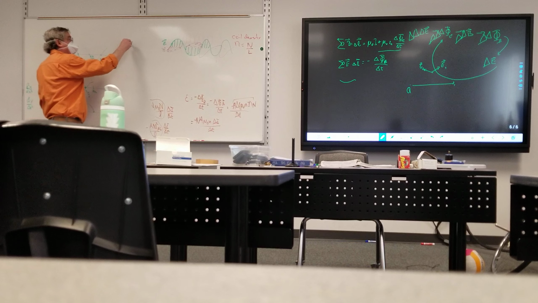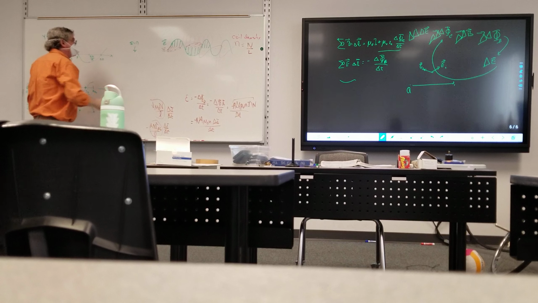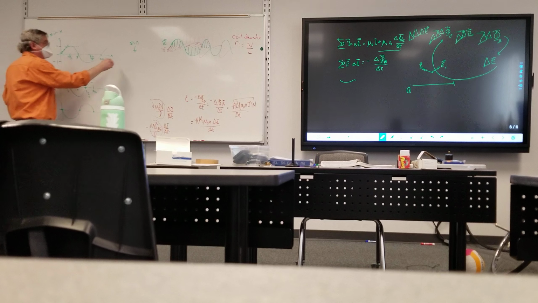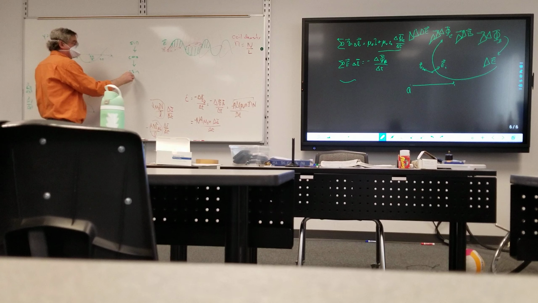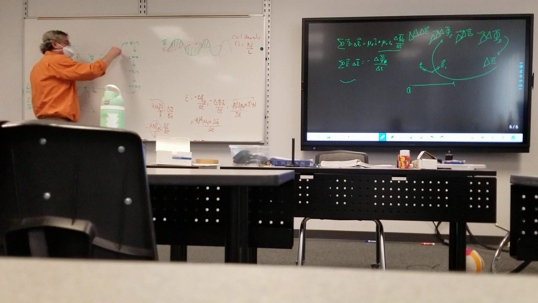So I start out with sine. I look at the slope of it, I get cosine. I look at the slope of cosine, I get negative sine. Look at the slope of negative sine, I'm going to get negative cosine. Take a look at that, and I get sine again. So it just cycles back.